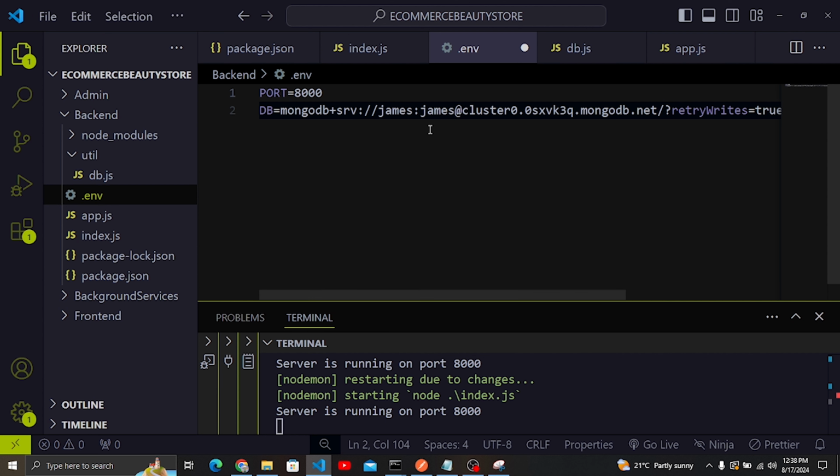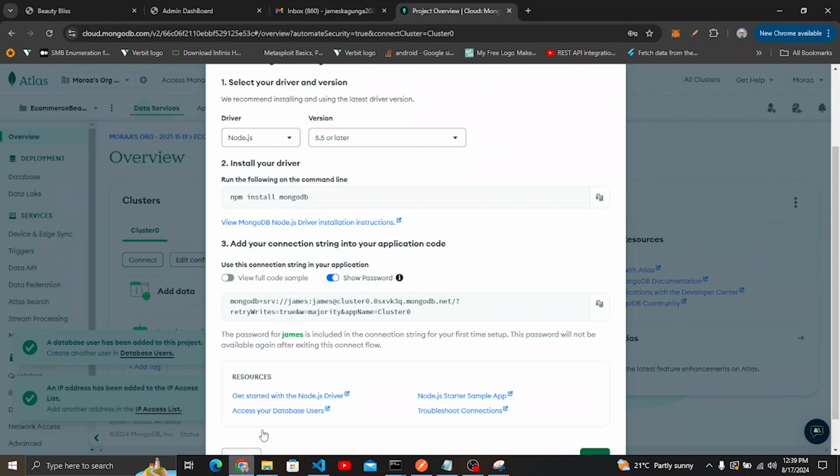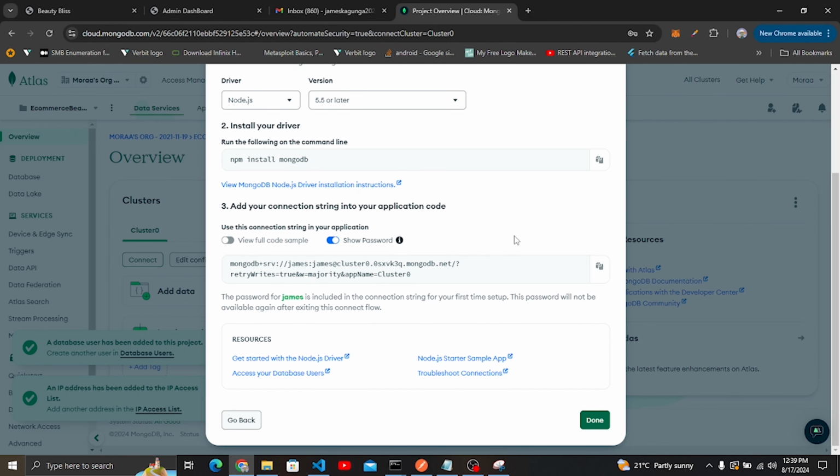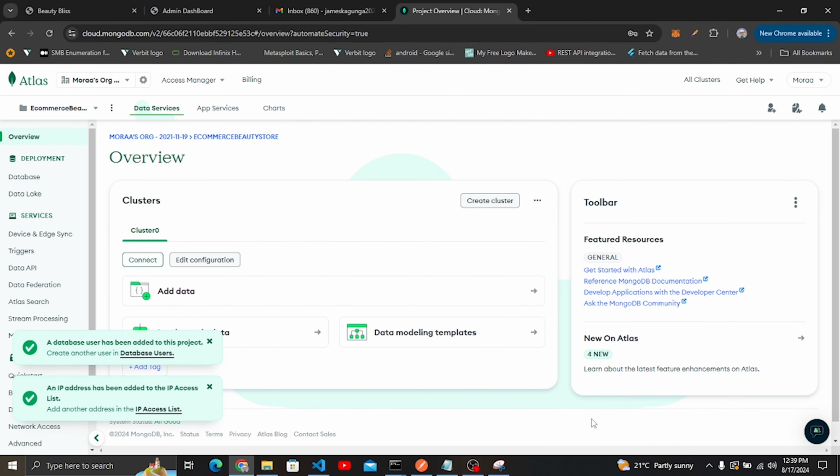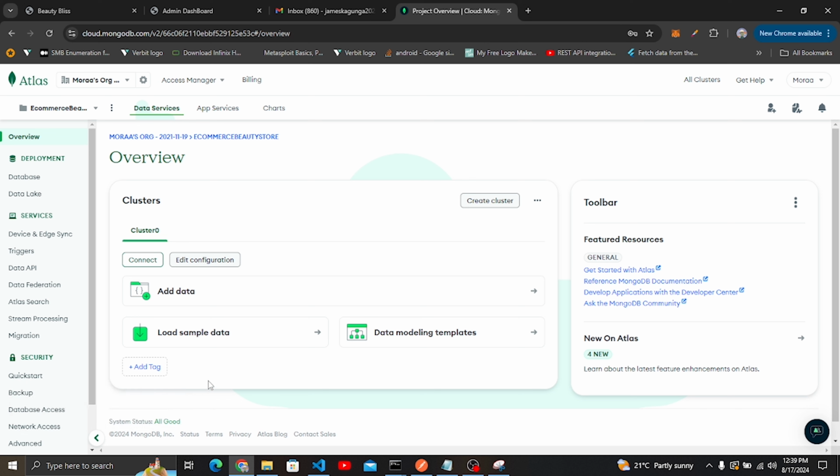You can see we have the user added here, the username James and the password James. I'm going to save that, come back to MongoDB, and click on done. And now we have created our MongoDB here.